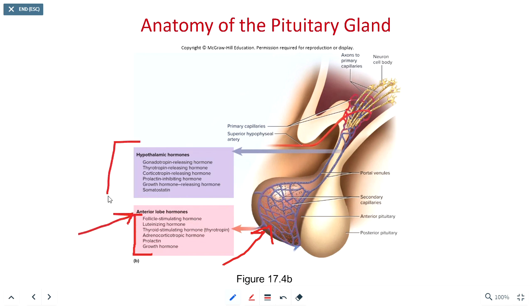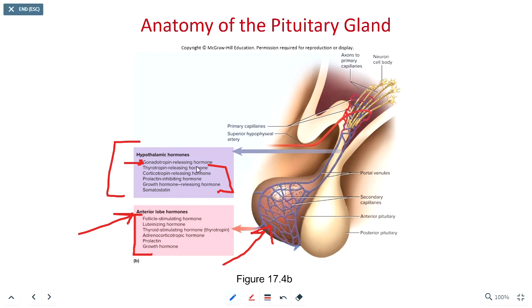From the hypothalamus, there are some hormones that will be released that help control the anterior pituitary gland. I want you to focus on gonadotropin releasing hormone. When we get to the reproductive system, we're going to spend a lot of time focusing on the gonadotropin releasing hormone. These other ones are worth mentioning, but I'm not going to spend a lot of time emphasizing them. And if you want to know more about what they do, just look at the name.